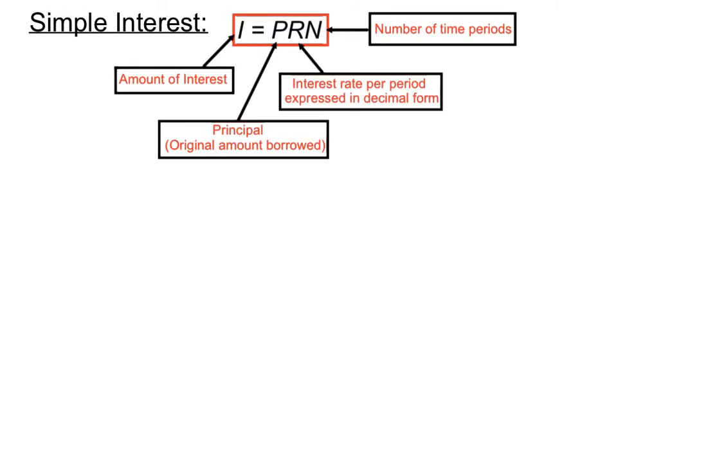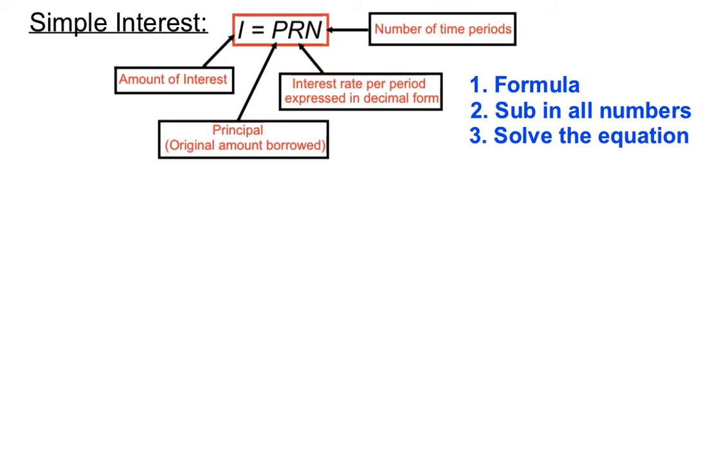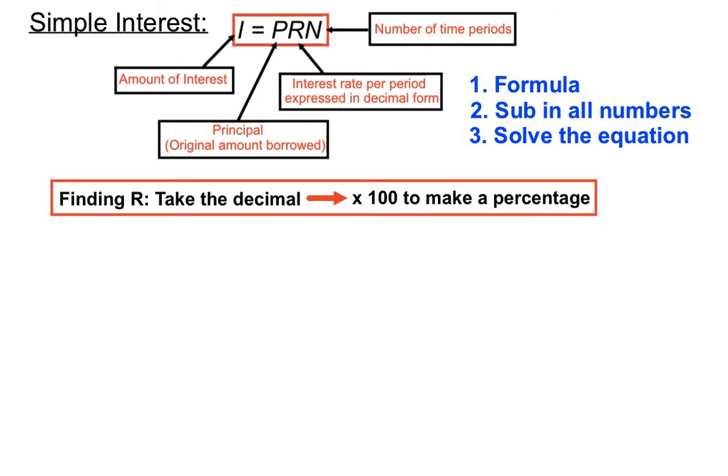Alrighty, well, we've covered a lot of ground there. Let's just recap. I is the amount of interest, P is the amount borrowed or lent, that's the principal. R is the interest rate per period in decimal form. We turn it from a percentage to a decimal. The number of time periods has to match the way the interest rate is expressed. The general pattern of solving these things is to put the formula on one line. On the line underneath we sub in all the numbers, and then we solve the equation often. Sometimes we just get to calculate, but often we have to solve the equation to get the letter on its own.